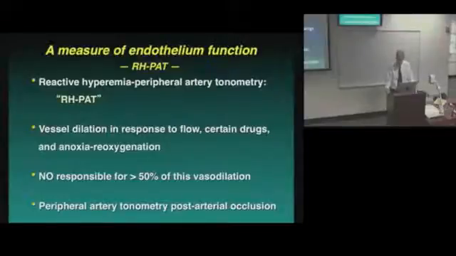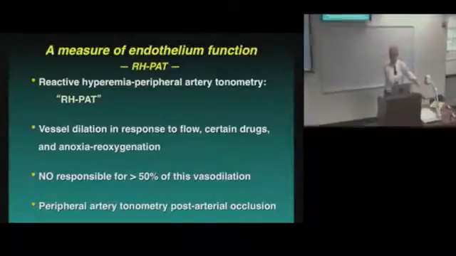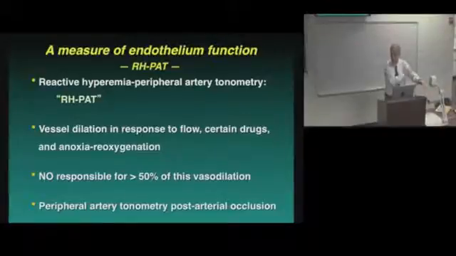So how did we measure endothelial dysfunction? Once again, it was Dr. Yo and Dr. Anstey who initially set this up and made it work. The cardiologists have worked in this area much, and much of the work in nitric oxide and blood vessels is done by cardiologists, and they're outstanding in that area. We were able to measure what's called reactive hyperemia peripheral artery tonometry. So what happens is we take a blood pressure cuff, put it around the arm, elevate it to a point above the systolic blood pressure so you don't get any blood flow to the arm, and you leave it there for 5 minutes, and people can tolerate that. It's not dangerous. And then you let it go, and once you let it go, the blood flows through very rapidly, just gushes through.